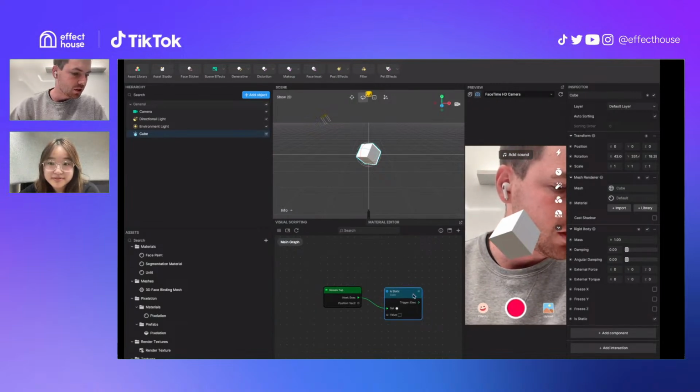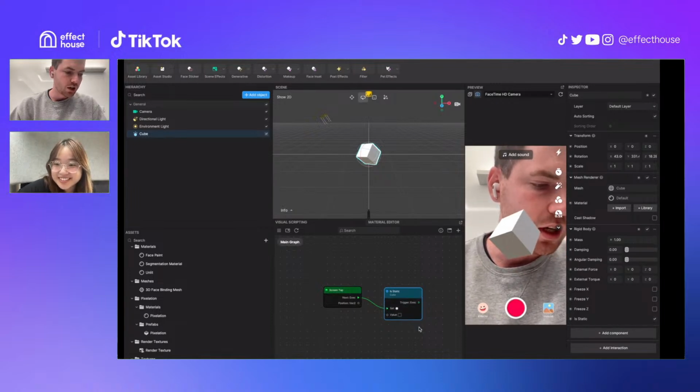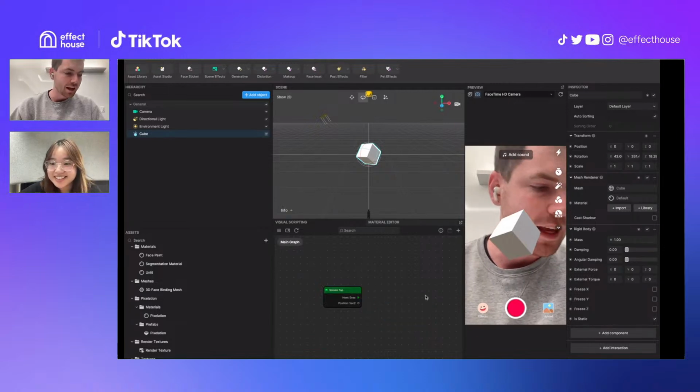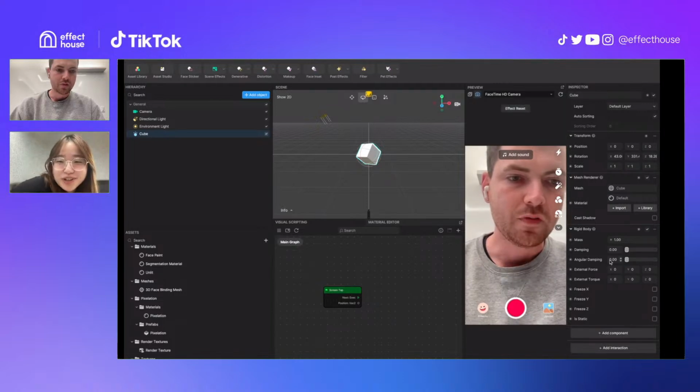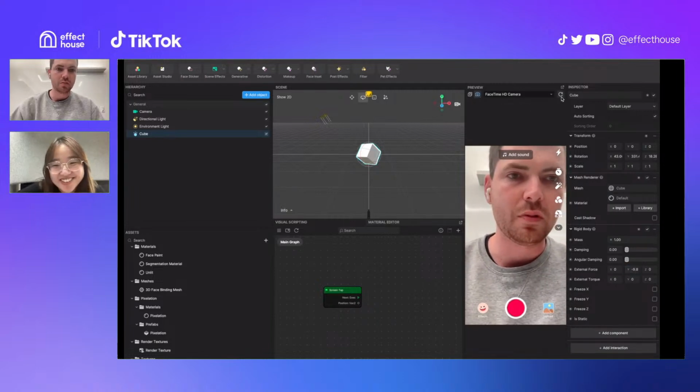I'm upgrading my PC just so I can run Effect House smoothly. Oh yeah, Brett, that's also a good solution. So gravity is 9.8. And then Brett's suggesting you can make the force opposite.